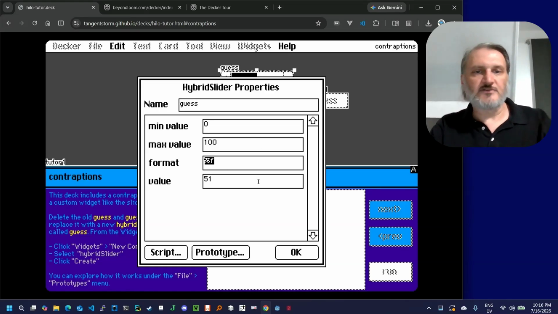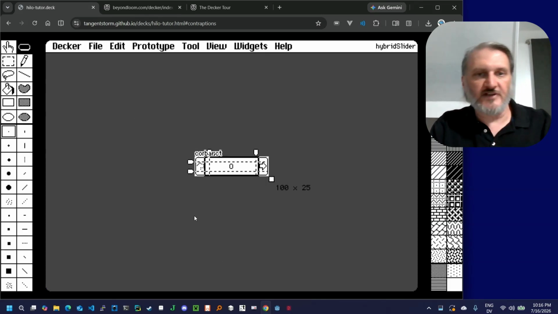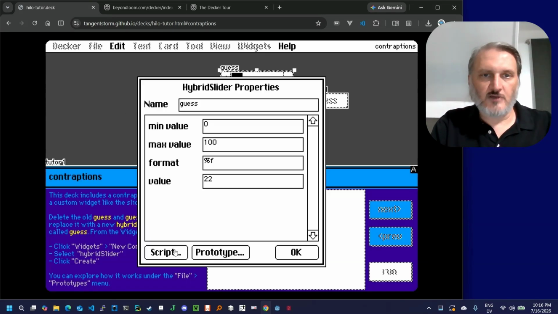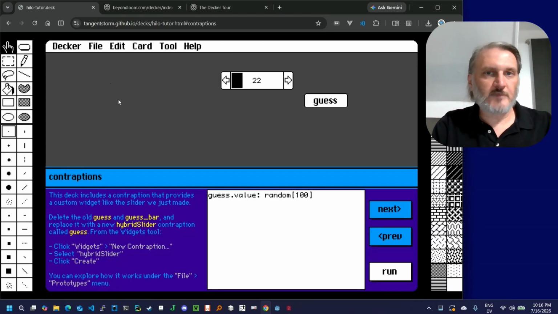And then the value becomes an explicit piece on here, so you can actually see it when you open it. And then prototype takes you to that thing if you want to edit how the prototype works. And then script would be where you could write your own script to handle things on here. I'm going to delete this because we don't need it. Okay, yeah, so now if we run that again, guess value equals random, so you can see that it works just like a slider works.